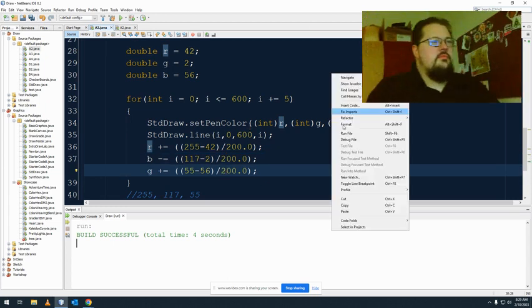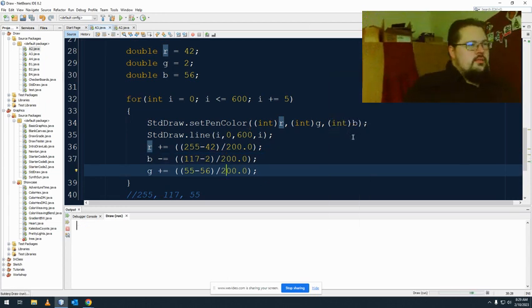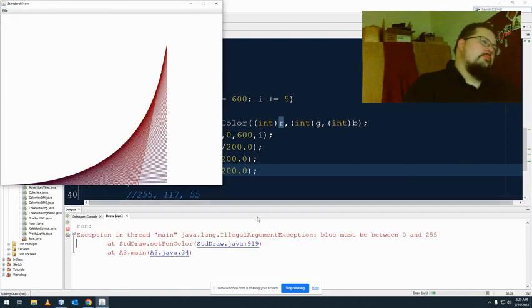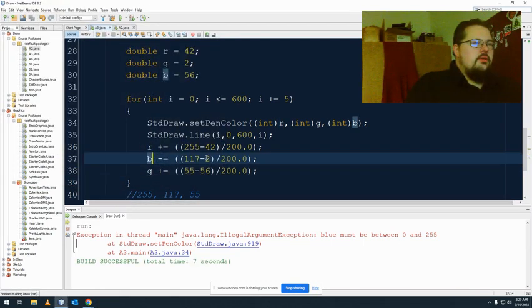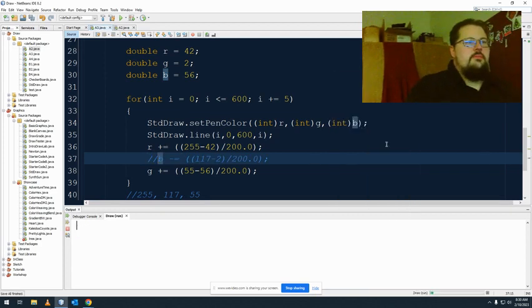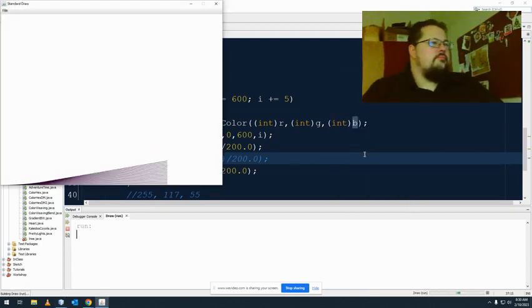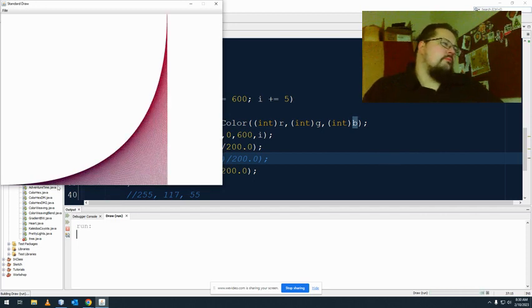Not sure why it's going over though. Okay, so it's exceeding blue. But blue's going down. Actually, let's just leave blue alone since it's one color difference. Okay.